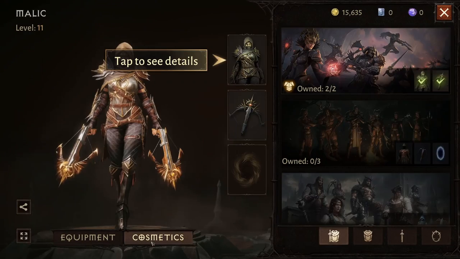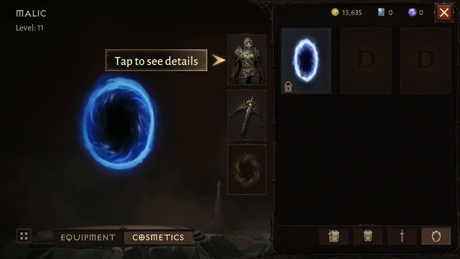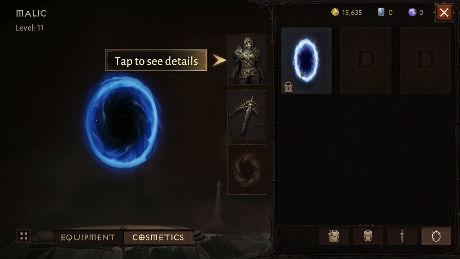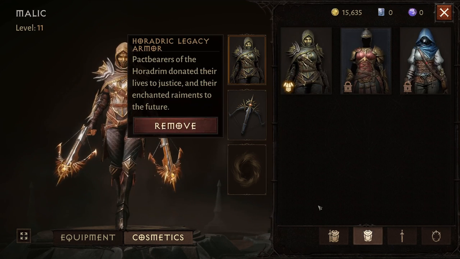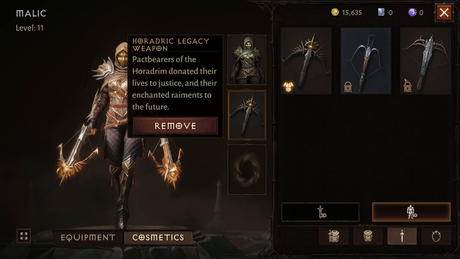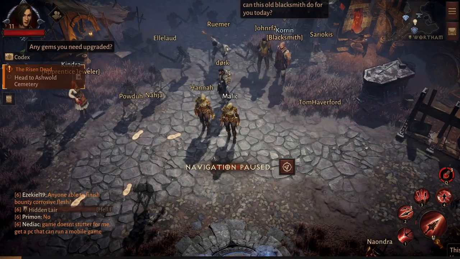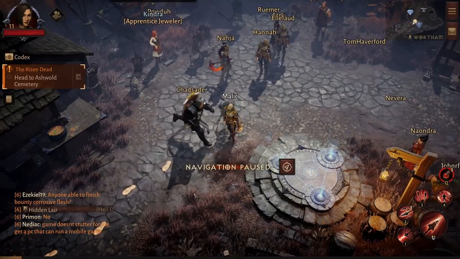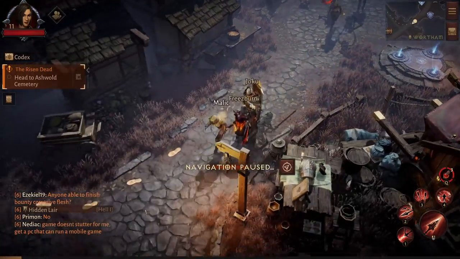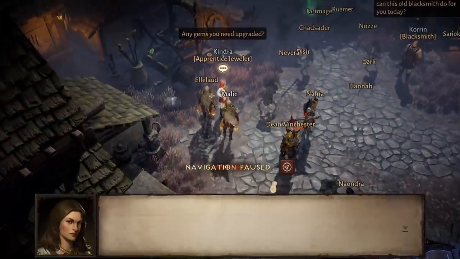But I tell you what, I look sick. Ooh, they have different portal cosmetics! That makes me excited. I'm happy about that. All right. Now that I look awesome, and like everybody else. I'm going to... Oh, you know what? I need to talk to some of these vendors, actually. Apprentice Jeweler.